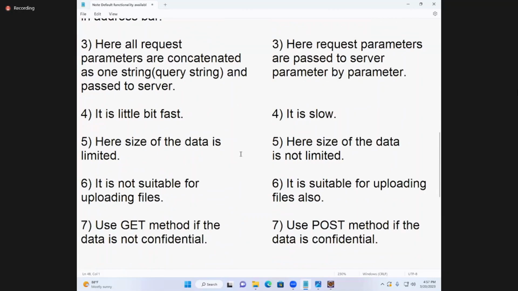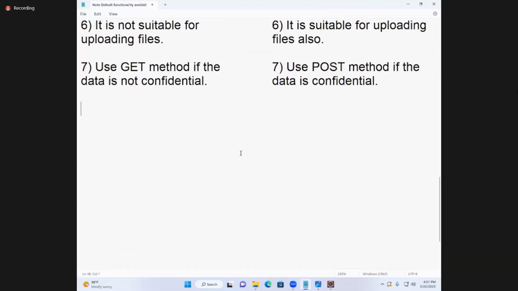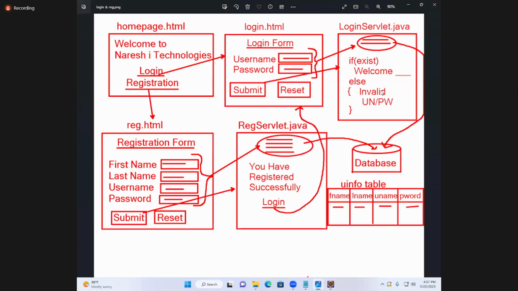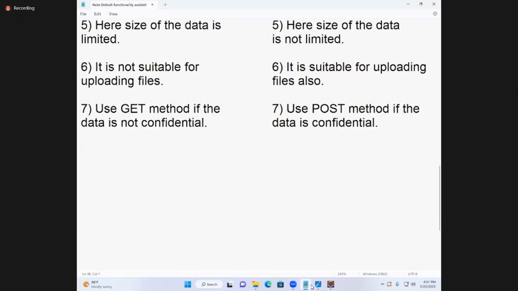Now actually writing Servlet program, there are three ways. First way, by implementing Servlet interface. Second one, by extending GenericServlet. Third one, by extending HttpServlet. In all previous programs I taught GenericServlet. Now I'll teach HttpServlet, and with that we'll write this program. First, what is the difference between GenericServlet and HttpServlet? That is also required. So here, just note the next point. This difference is over.